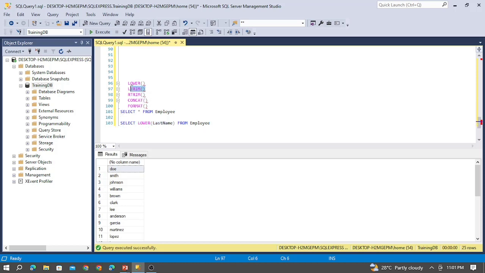And in LTRIM and RTRIM, you can use them to remove the unwanted spaces in your string.